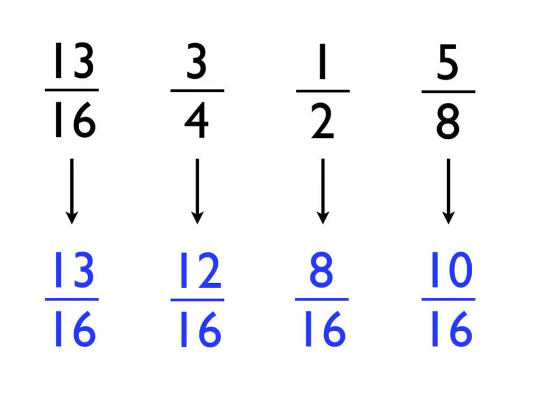Now that we've got the denominators the same, we can just look to see which of the numerators is bigger. So if we look in that bottom row, the 13 sixteenths is the biggest fraction there. And so 13 sixteenths is the largest fraction out of all of those in the top row.